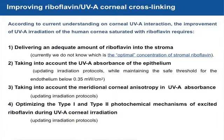But at this time it's also important to understand whether our results shown in the lab are also effective in patients. So we actually completed a randomized clinical trial in patients comparing the conventional corneal crosslinking with a new transepithelial corneal crosslinking, because what happens in patients in terms of safety and efficacy over a long time is at the end the most important result for a clinician.